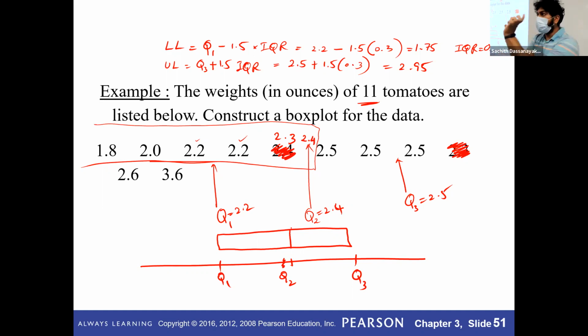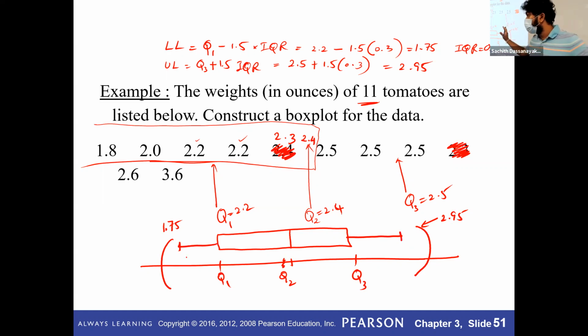So can you imagine what I'm talking about? Something like this. Try to keep these gaps, but I don't expect that from you. But in general, yes. Now, what are the lower limit and upper limit values? Lower limit 1.75. Don't draw this bracket, it's not necessary. This one 2.95. Now my min and max are definitely inside this boundary. Very close to the boundary or whatever, but definitely inside the boundary.